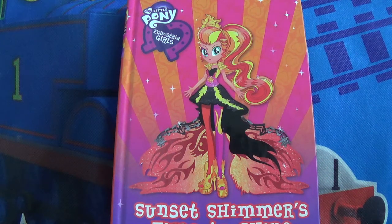And that's basically what Sunset does. With some advice from Fluttershy, she is basically able to find the puppies and kittens and get them back to the shelter. And then later helps Applejack to basically make some baked goods. Despite the fact that Applejack's a little bit, pardon my language for saying this, peeved at her. Yeah, sorry. Who knew that was a curse word in Equestria?